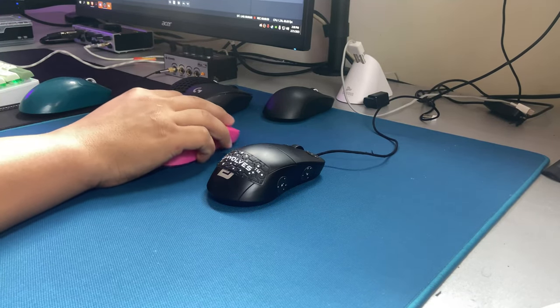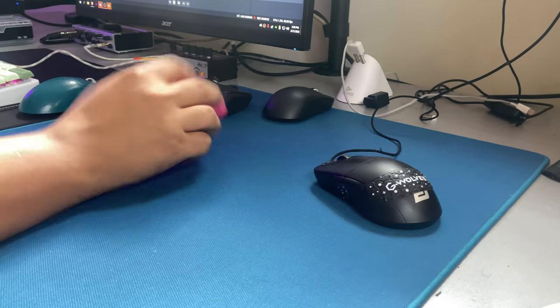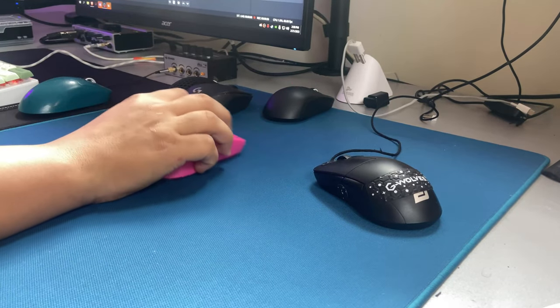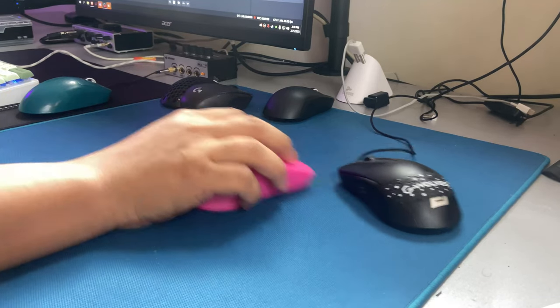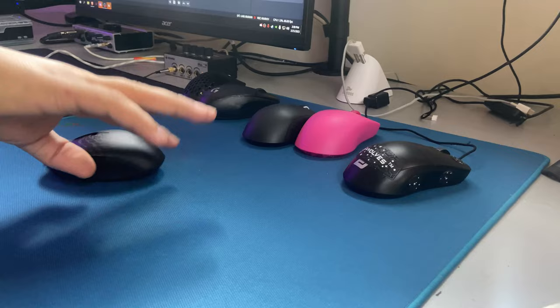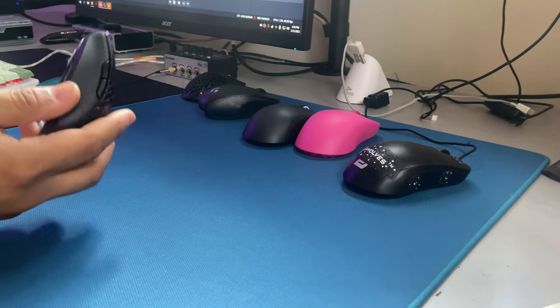I use a very awkward, loose fingertip claw, so the back palm of mine doesn't really touch the mouse, but it's like a claw, and I kind of pivot with my wrist. And I just have one honorable mention. Honorable mention is going to be my Razer Orochi Striker Edition.